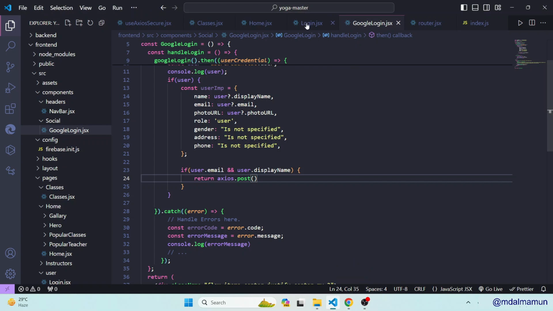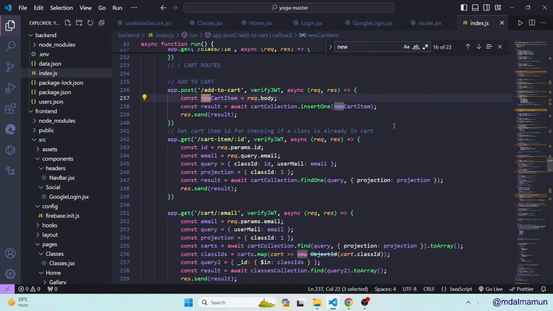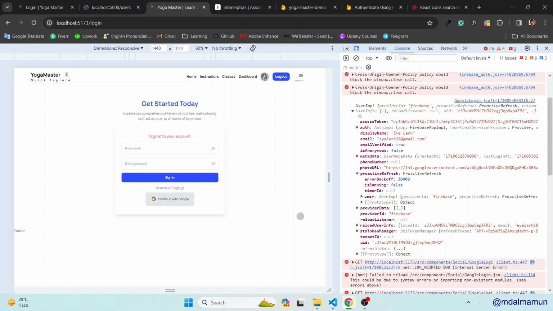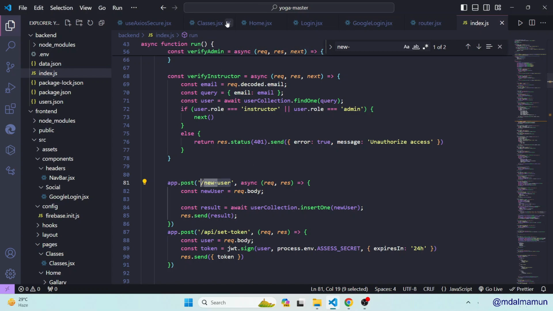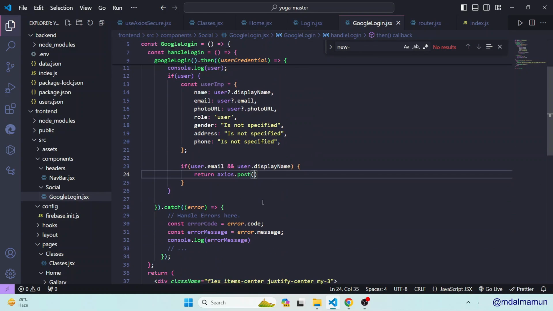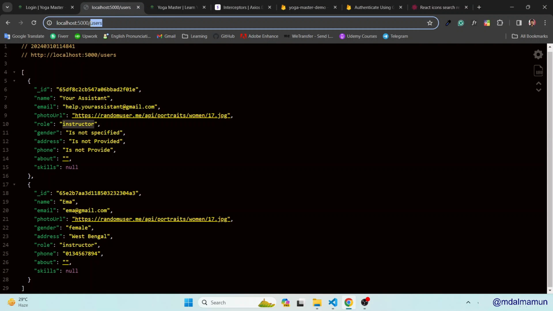Let me check the route. Let me search new users. So here is the route. So we'll go define it here. Axios will be simply, we'll have something like this.